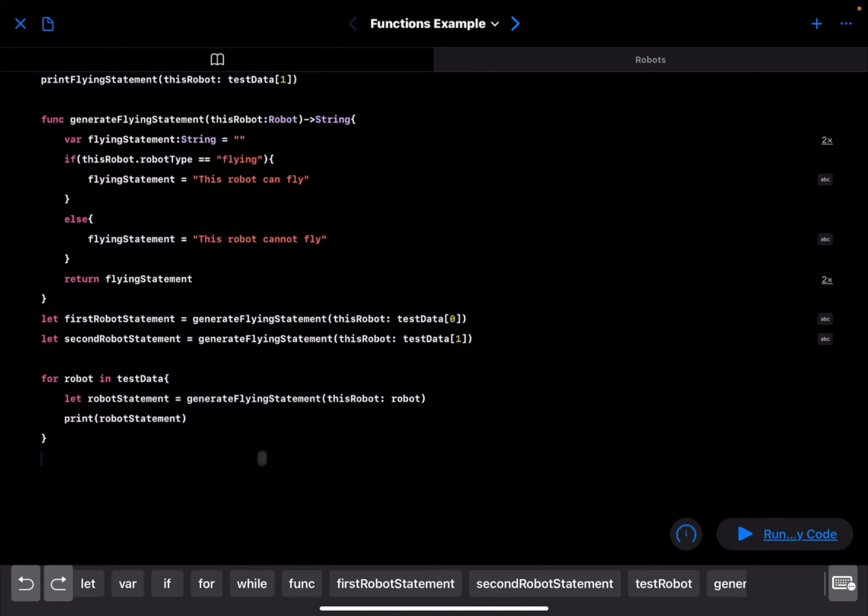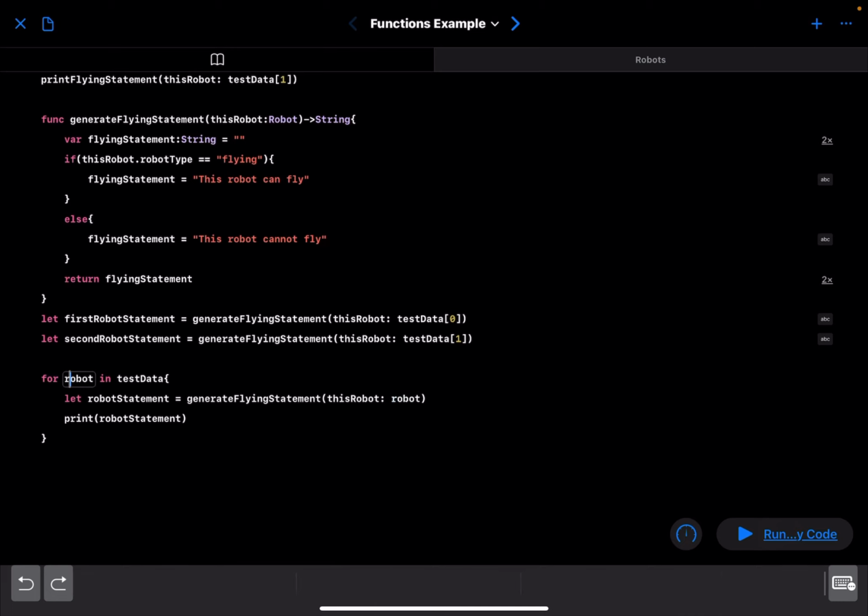So this is using a for loop. For every robot in my test data, I'm going to define a new variable that is robot statement. That's going to come from generate flying statement, and the input for generate flying statement is going to be the current robot.